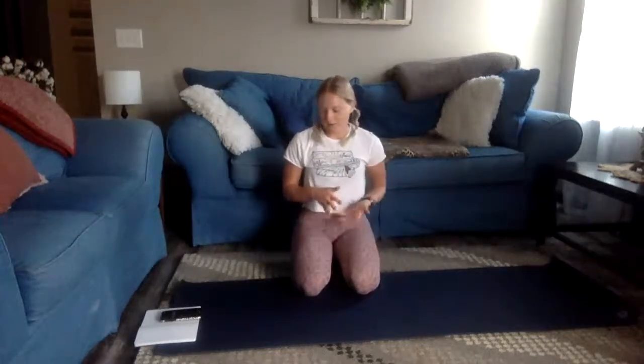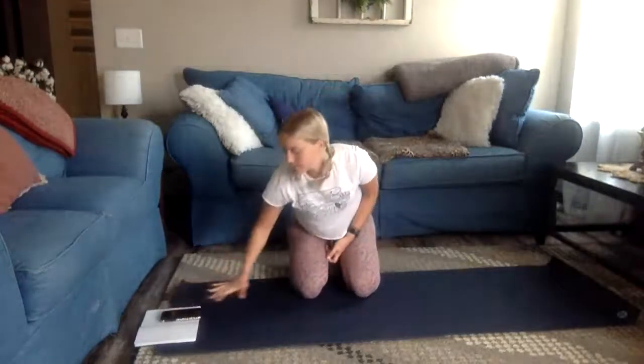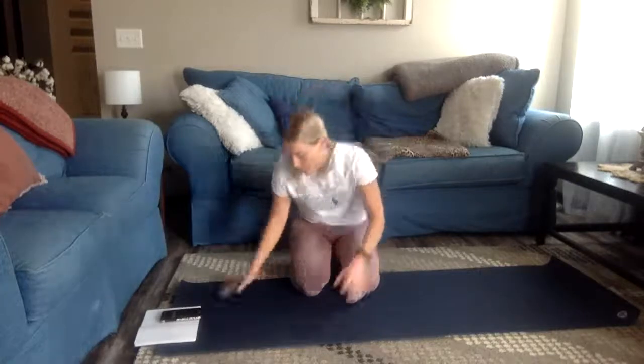Hopefully you've noticed the pattern by now. 10 seconds left. Finish up those push-ups. Get ready for your plank. Starting in 3, 2, begin. Hold your plank from your hands or your forearms. You pick what option you'd like to do.